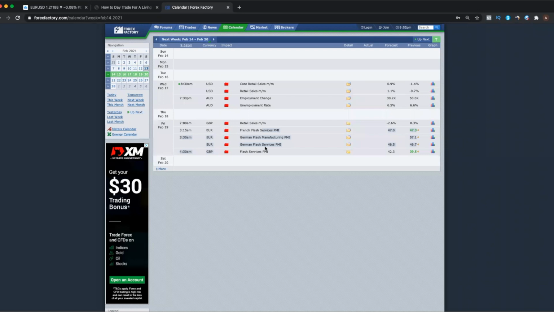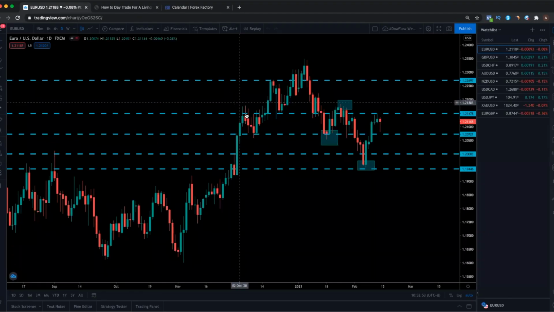If you are new to this channel, one of the things that we talk a lot about is that we always study the Forex calendar, because the Forex calendar tells us what kind of trading week this is going to be. Looking at this Forex calendar, next week is probably going to be an easy week to trade. So you definitely want to take advantage of that, take note of the key levels and trade alongside with us. With that being said, let's move into the charts.